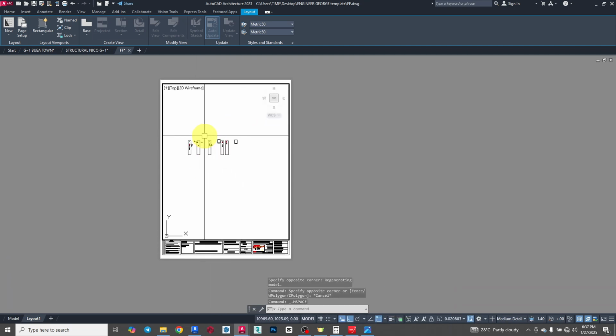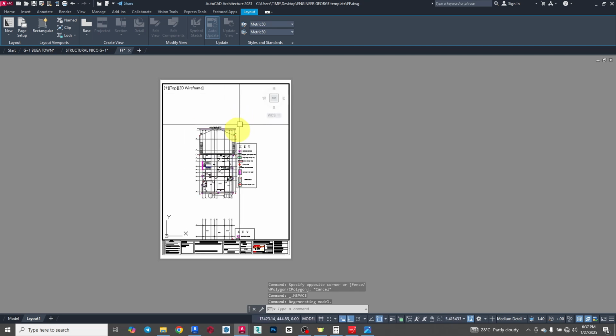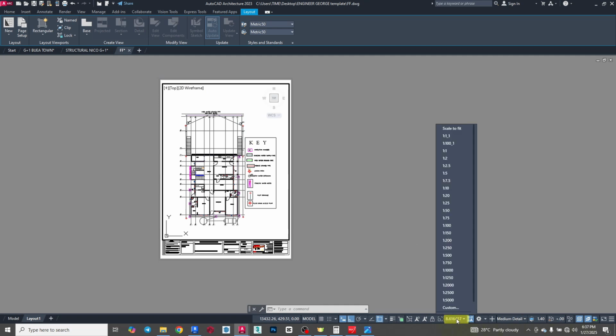So I want to zoom in now and pick one or two drawings and scale. Let me say I want to first of all work with this one. This is the first drawing that I want to fit to scale. So what do I do? Once it's on the page layout like this, I can click down here. This is the position where I can change my scale.